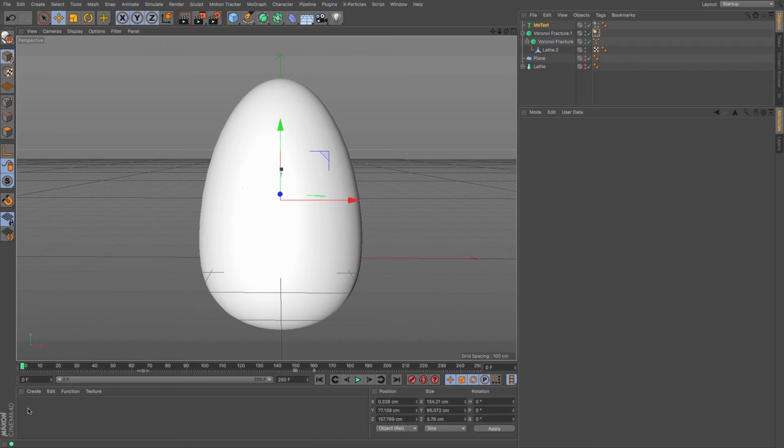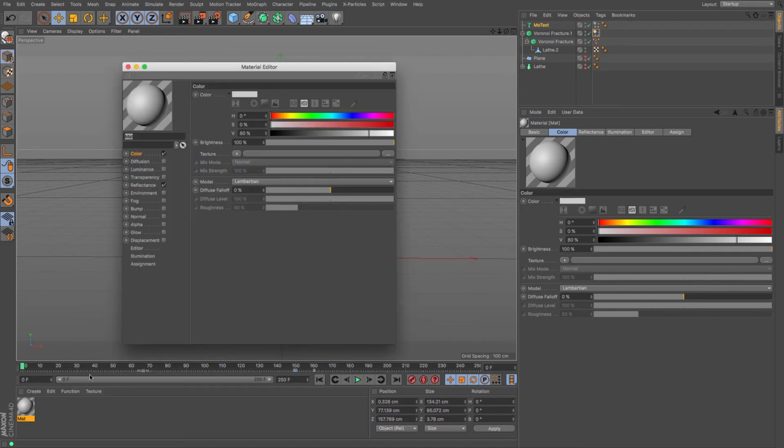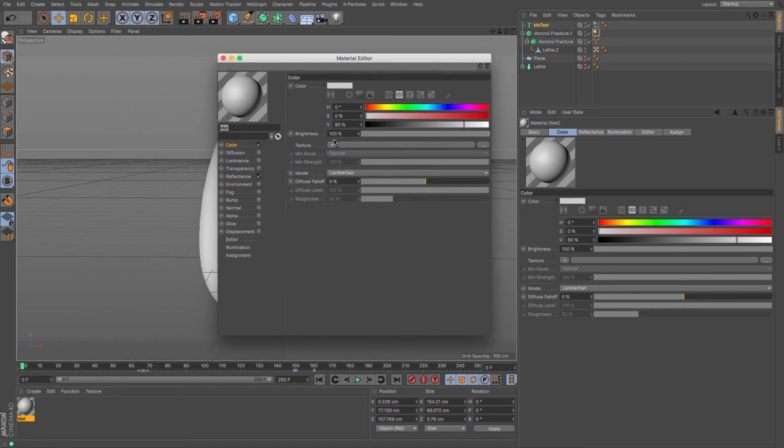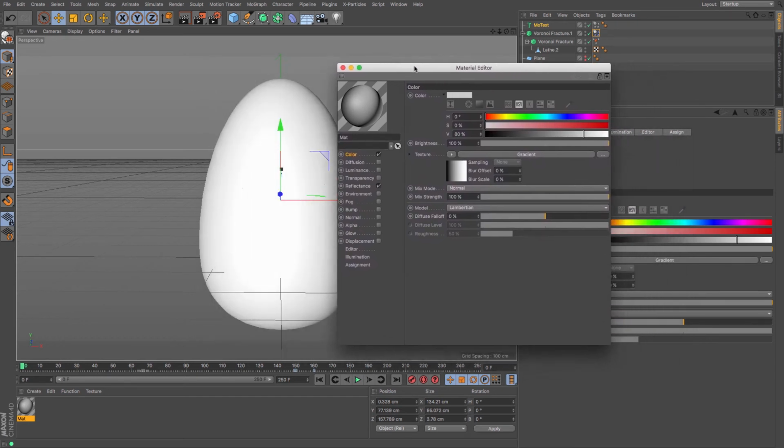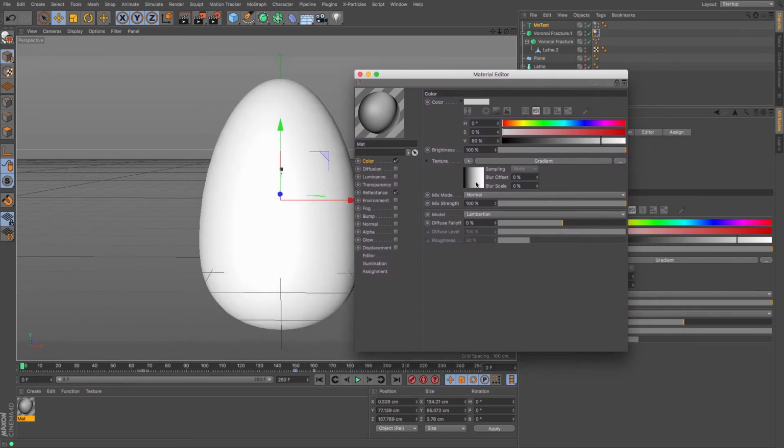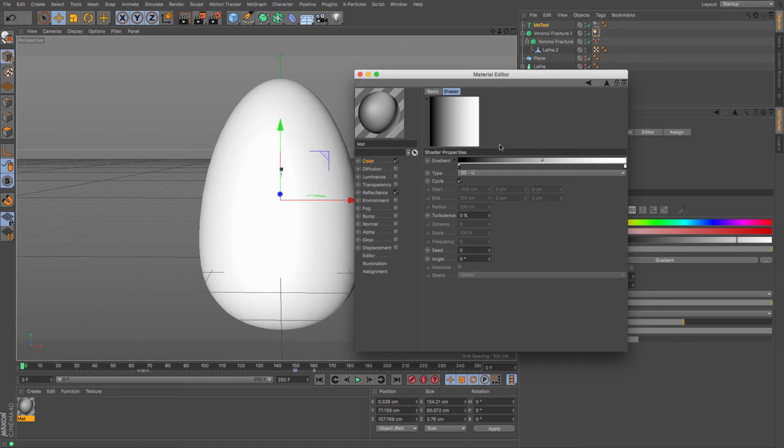I've got a nice sort of painted egg effect on the one that I've done before, and to do that, create a new material, load it up, and under our layers here, textures here, I want a gradient. Now that gradient is black to white. If I click in there, you can see that you can change the direction. So I want it V because I want it up and down. Now it starts black and ends white, but I want a lot more colours than that.